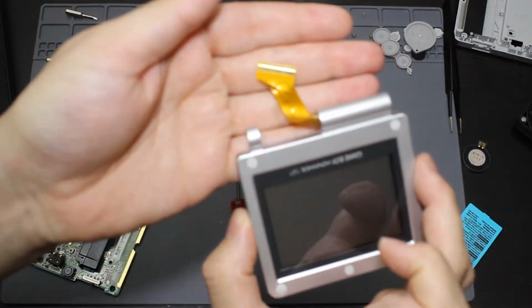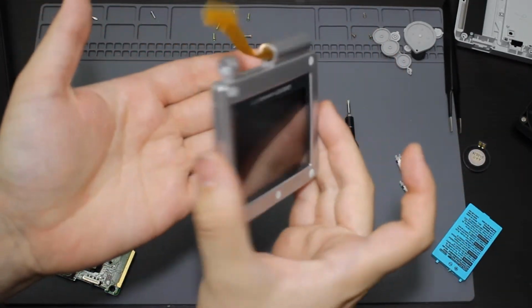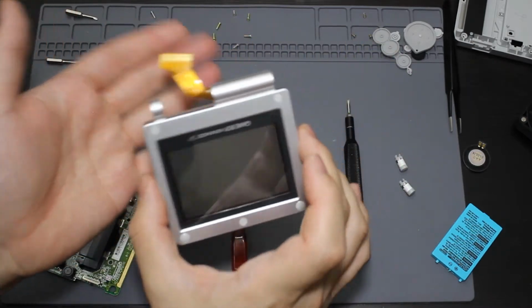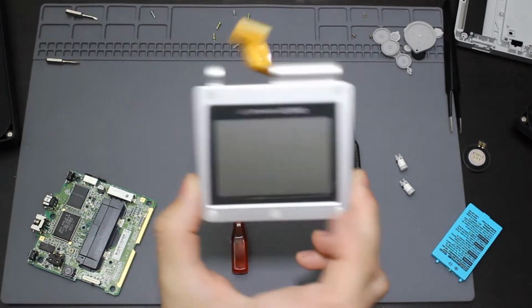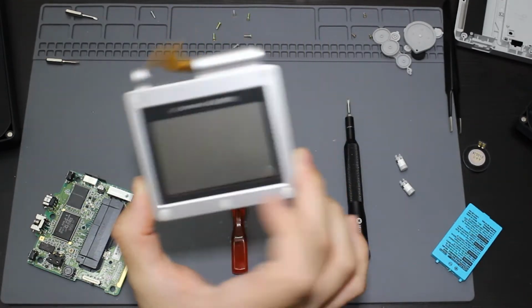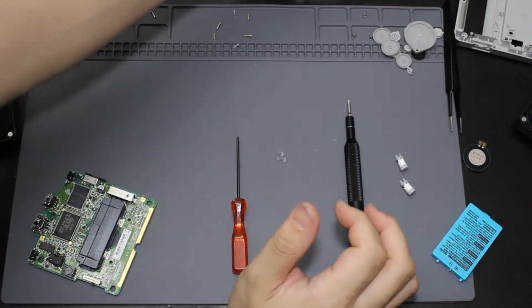But as you can see here with the damage that I did to this ribbon cable, I don't know how well this screen would still work, but it still turns on, so I'm still happy with that. I would only ever use this if I needed a new shell or a new screen for a broken Game Boy or something. So I'm not going to use it for this mod, so it's okay.